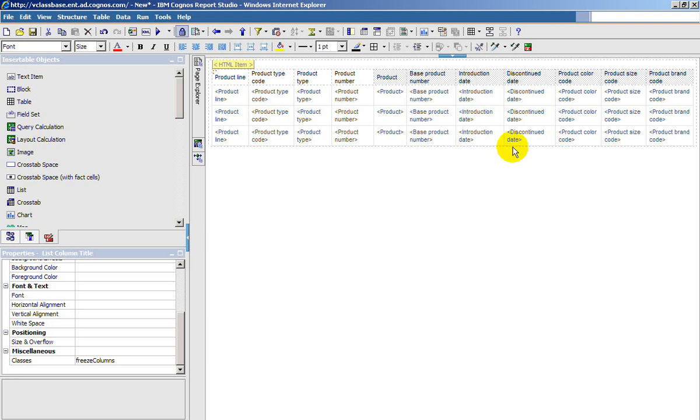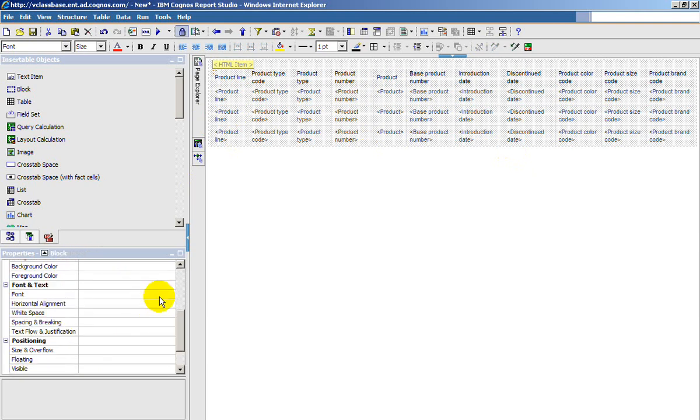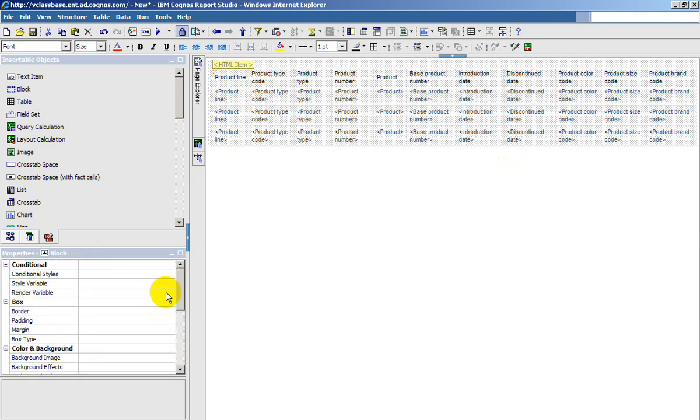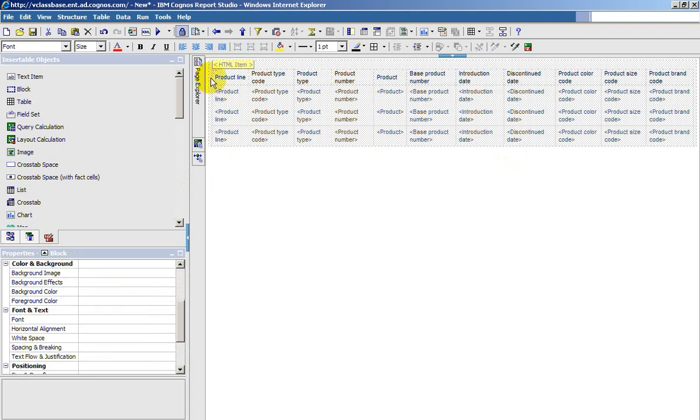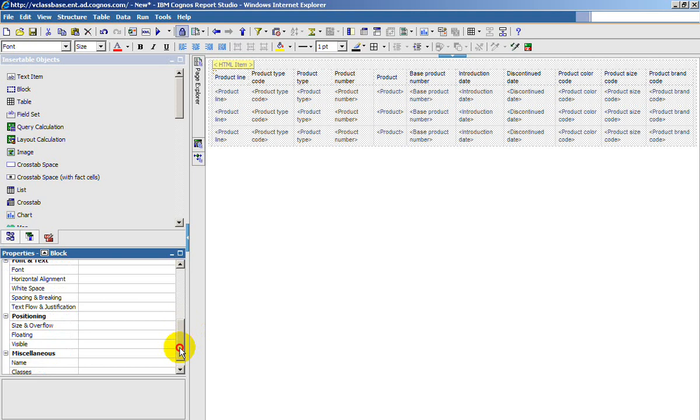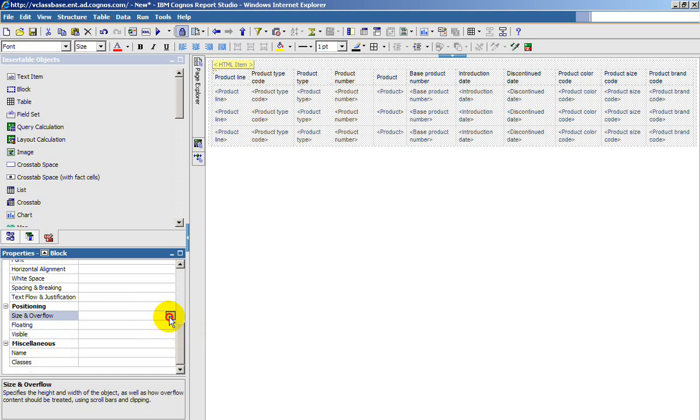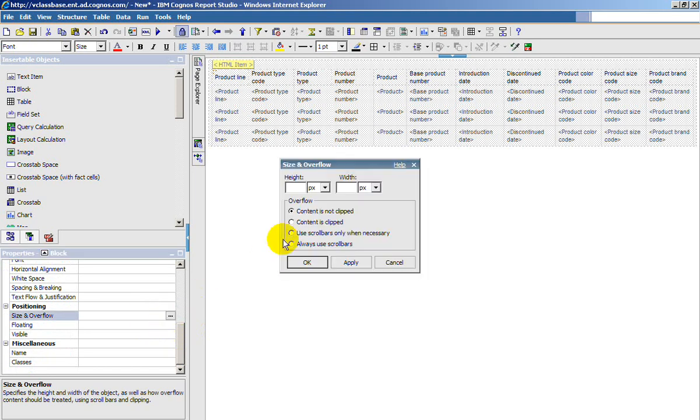That's easy. That's all. So the last thing is we need to specify the size of the block so that the block can accommodate the sizings, right? So the way you do it is you click the block and then the properties will say block, and then we go to the size and overflow. That way you can define the size of the scrolling.